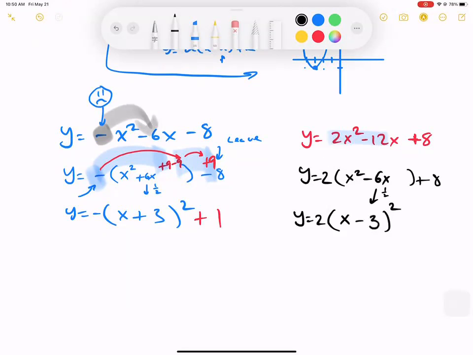Are you guys okay with x minus 3? Anyone confused where I got the 3 from? Why did you keep dividing it by 2? Remember, these are different steps. The first step was just to clean up the front value. That's our goal, to clean up the front value. So we got rid of the 2. The 2, unfortunately, may give us a 6, which is fine. And then we can half that to complete the square.